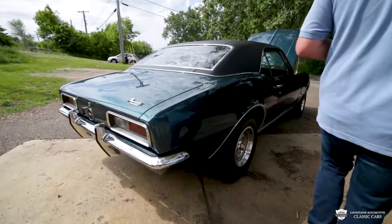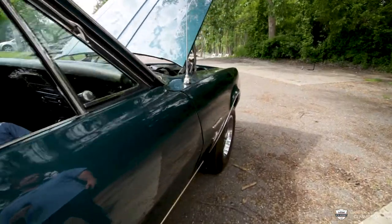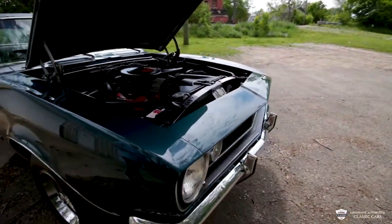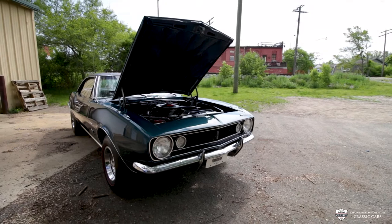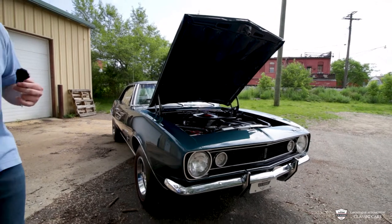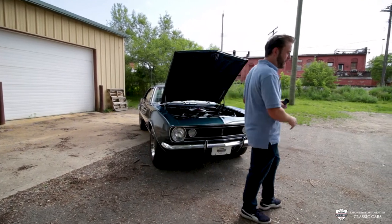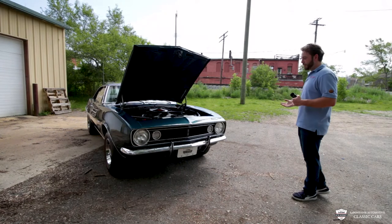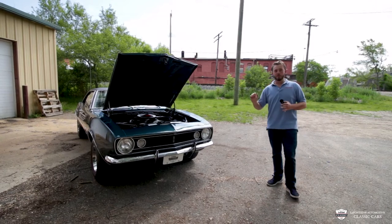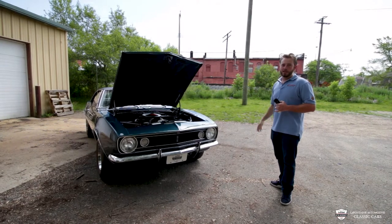Now down the passenger side here. Got a couple bits from the trees hitting us, but very straight. Everything lines up tight. The doors fit very well. 327 badges looking sharp. These red-lined tires. And this color is really the cake for me. This is a simpler time — very, very basic stuff happening under the hood, but it's cool, it feels good. I got to drive this briefly a moment ago. First impressions — it's quite fun to drive. This is a 327 with 210 horsepower. It has the original motor and the original Muncie 4-speed. It's got a nice Hurst shifter. We're going to get you more familiar with that interior here in just a moment.